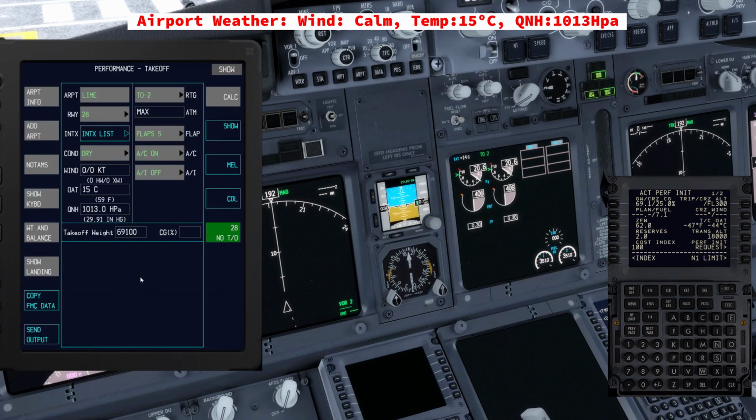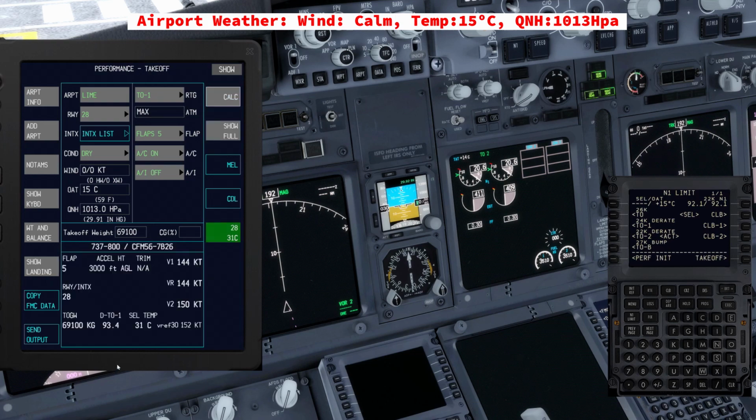So what we can do, guess what? We can come here and say, okay, fantastic. Let's see if we can take off with the next one, with the 24k. Okay, TO1 24k. So let's say if with 24,000 pounds of thrust, we can actually take off. I select calculate again, and now we've got the information, because the software is telling us that now with 24k we can actually take off.